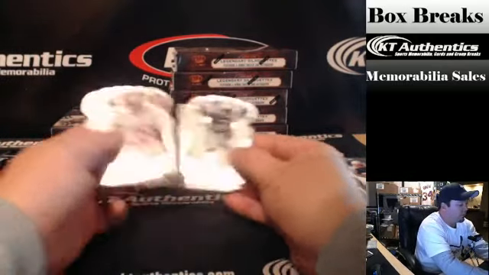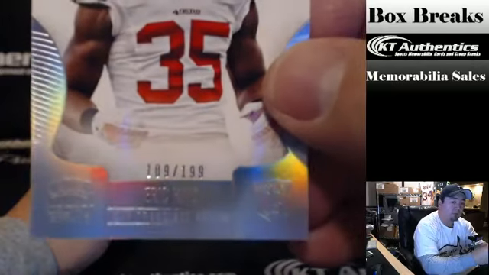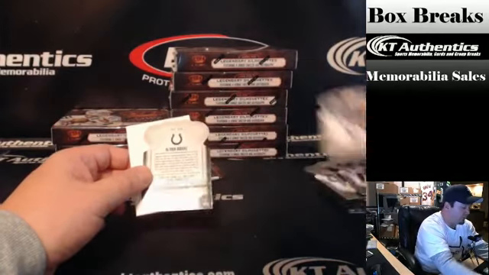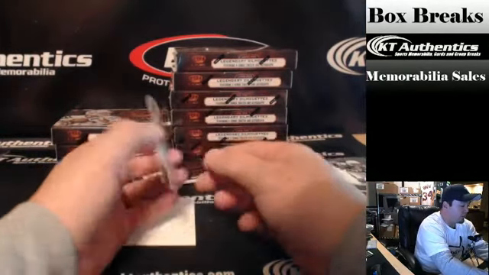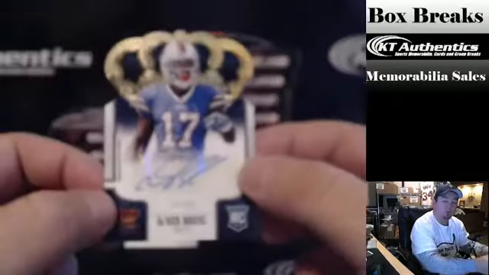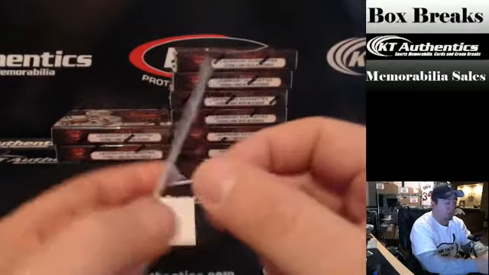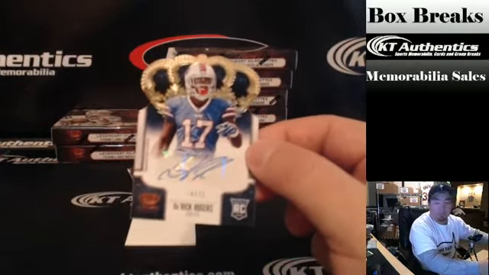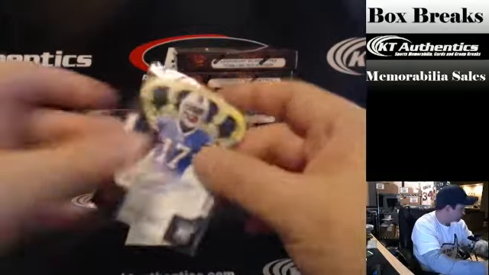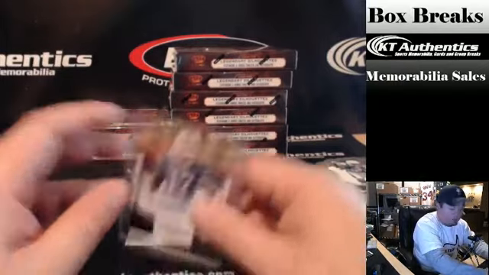Alrighty. And we got an Eric Reed, 109 of 99. We got a Trufant, Revis, Floyd, and for your Colts, autograph of Darrick Rogers, 24 of 25. That's a Colt card, not a Bills card. Let's go into the Colts. Going to the Colts.